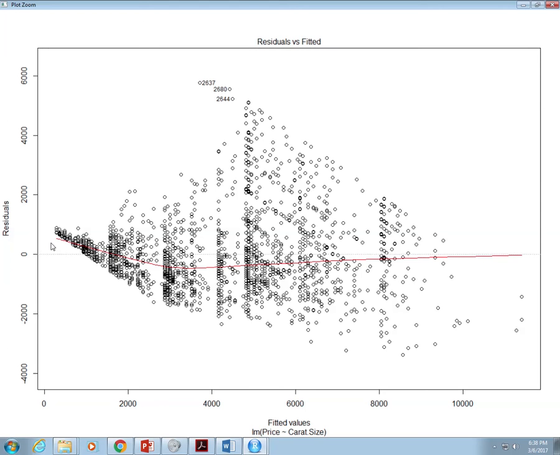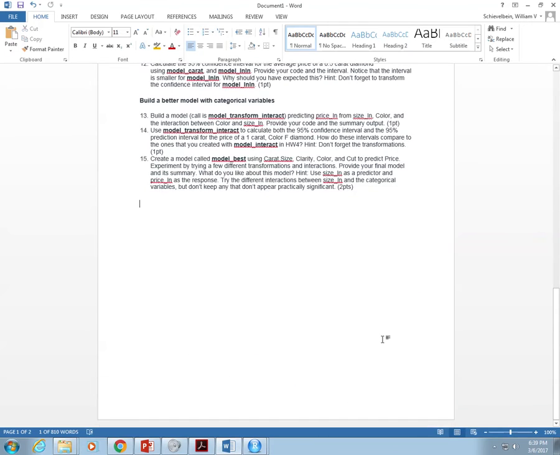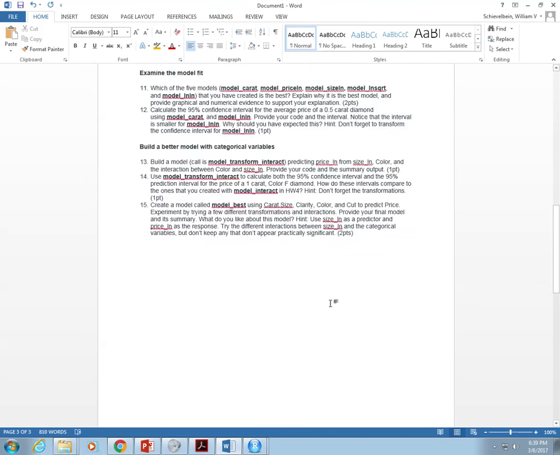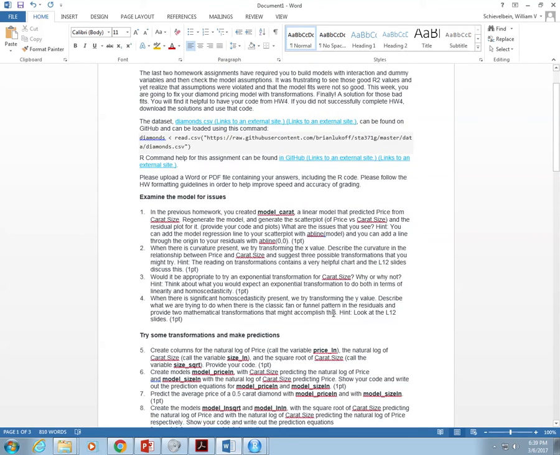So that's something to keep in mind when you're using these models: if someone called you and asked what an around $800 diamond is, you would probably buff it up a little bit because you know you're underpredicting every time. Okay? So that's what we would want to observe from these plots. And you can just copy this plot with copy image and paste it into your homework, like such. Okay, any questions so far?